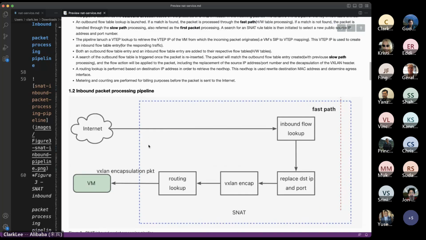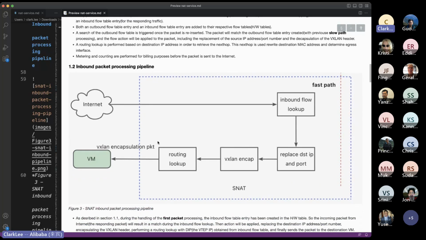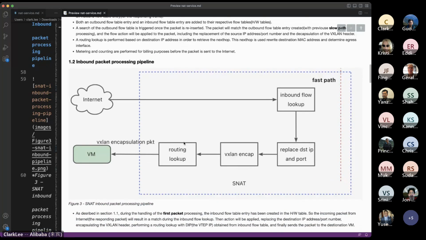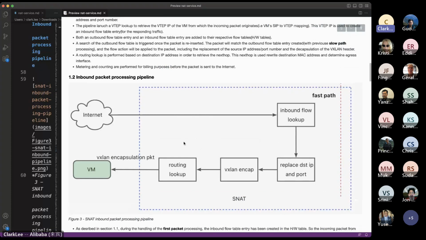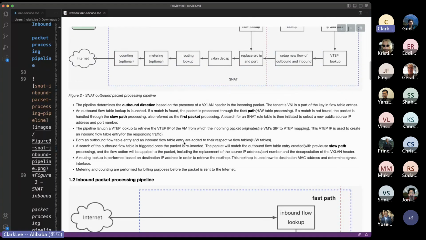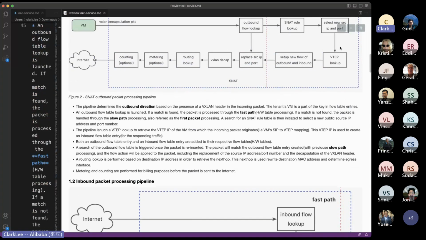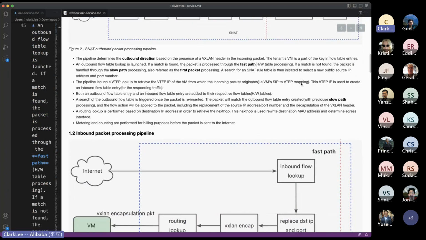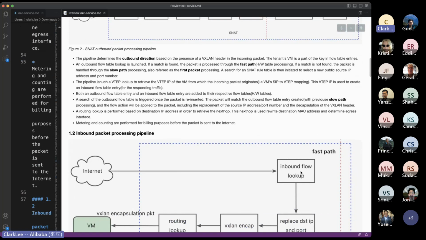This is the reverse path of packet processing. So one thing I want to say is that here the VTAP lookup is to create the table entry in this inbound flow table.